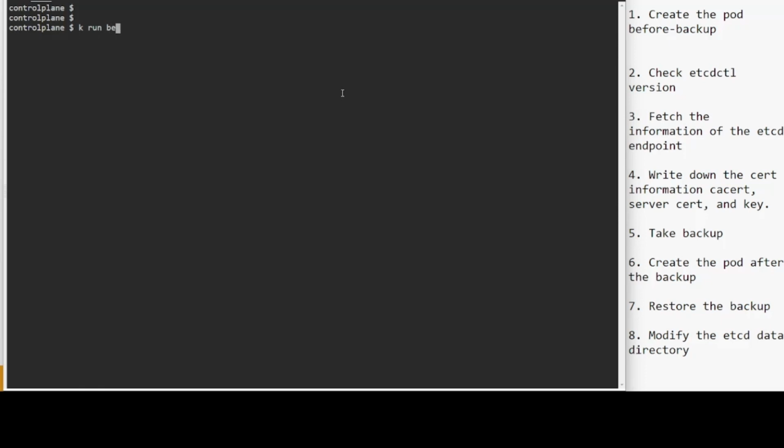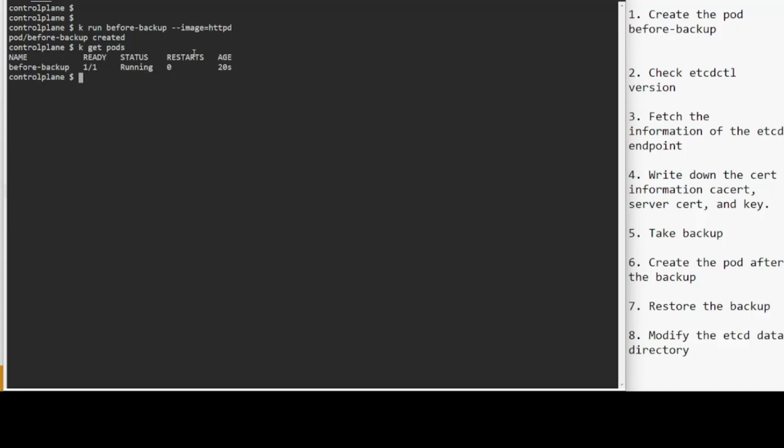The name of the pod is before backup, and I'm selecting the image as httpd. In the exam, the alias of kubectl is already present and configured, so you just have to write k and then run. This is the pod name and the image. They haven't specified any image, so you can use any image here.